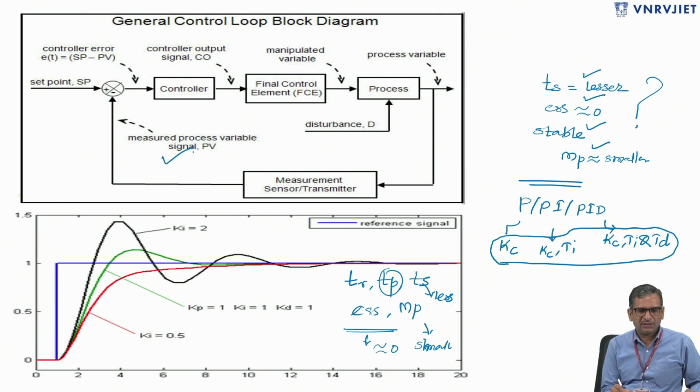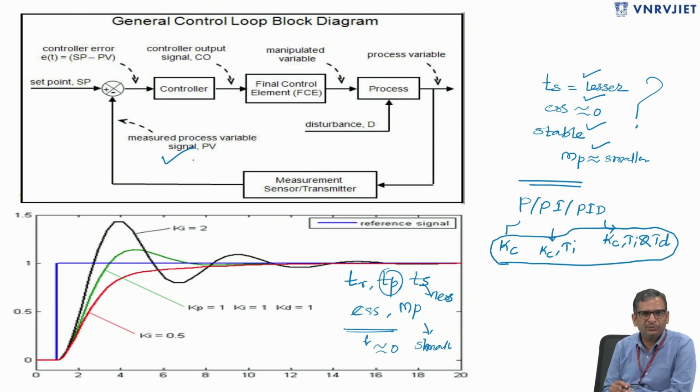So what exactly does this continuous oscillation method consist of? In this particular case, I'm going to consider this continuous oscillation method so that we can find out the Kp, Ti, Td values. Let's say we have a process, right? For this particular process, we need to find out the controller parameters for the proportional, PI as well as PID controllers, in terms of proportional gain, integral time as well as derivative time.